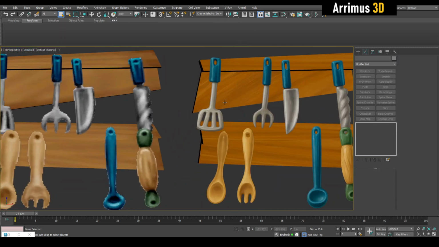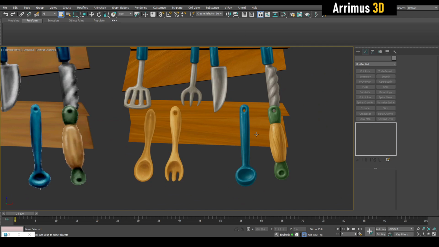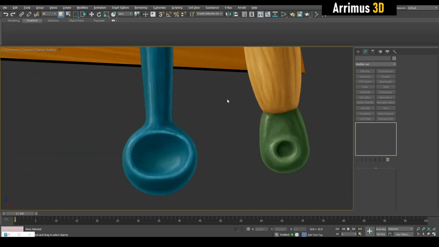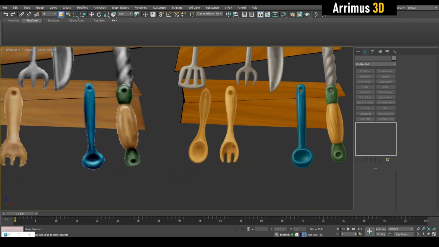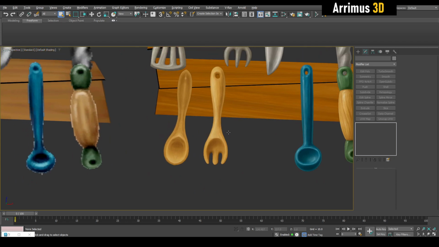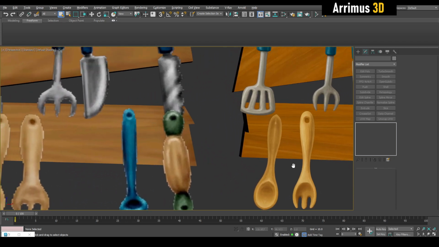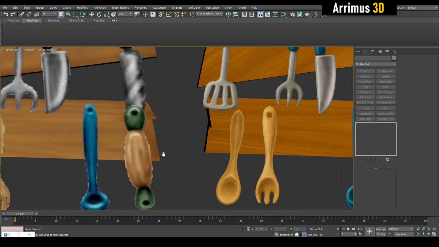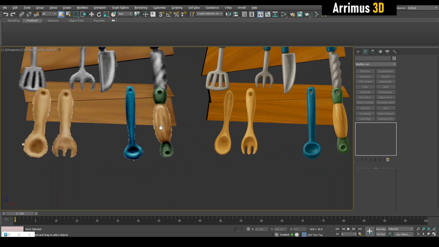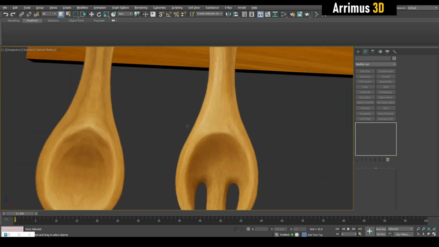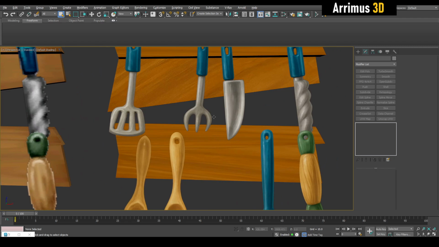Little wood texture here, and these as well. As you guys can see, it does a pretty fantastic job, and it can even create a transparency as well. So I'll show you how I did that as well. But as you guys can see, it got rid of all the low resolution jagged effects and gave you very nice smooth textures.